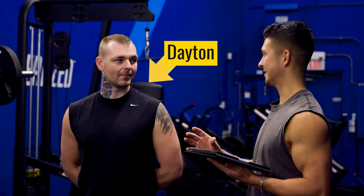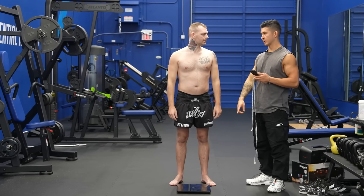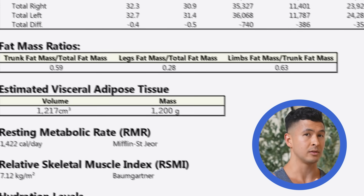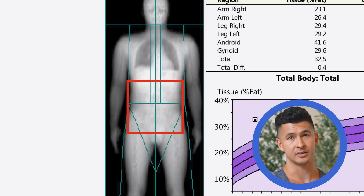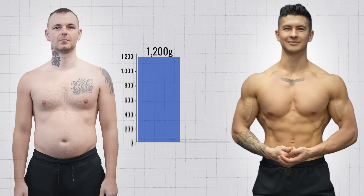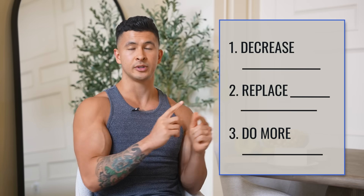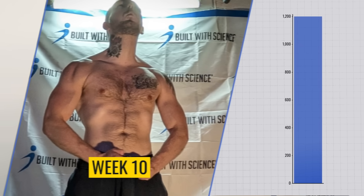Just like my brother-in-law Dayton. The funny thing about Dayton is everything on him is small except his belly. He's not overly fat anywhere else. So it was surprising when his DEXA scan clocked him at 33% body fat. But with 1200 grams of visceral fat hiding deep in his gut, it makes sense — that's far higher than what Kevin has, even at 38% body fat, and 50 times more than what I have. But after he followed the plan I'll share with you today, his gut quickly tightened up. After just 10 weeks, his visceral fat dropped by 50%.